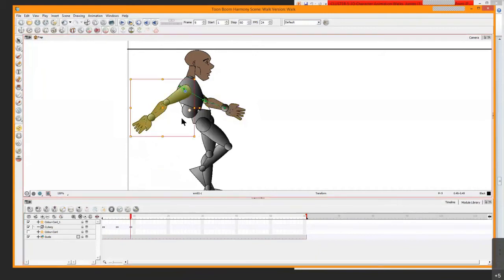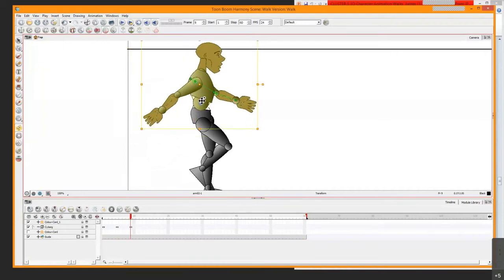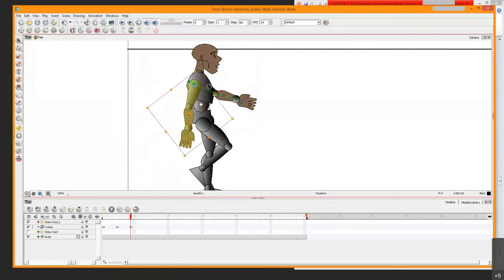Upper body would be slightly above right here. Body would be upright. It would be at the side.